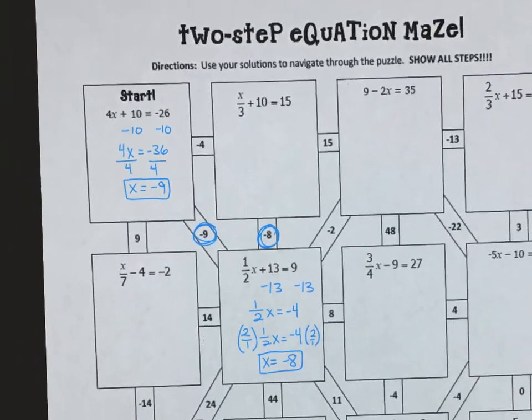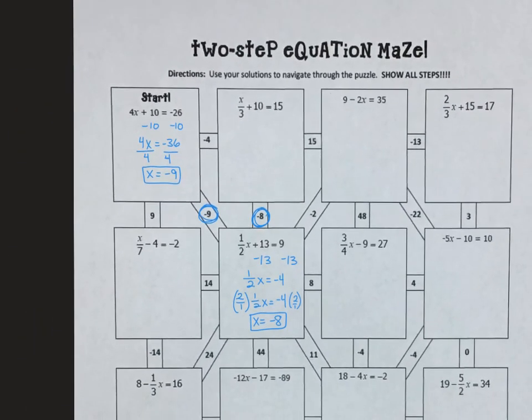Now what I'm going to do next is go back up to this problem, x divided by 3 plus 10 equals 15. This will be the next problem that you solve. Actually my guess is the answer is going to be 15 because you've already done negative 4, you've already done negative 8, but we still need to see the work. So make sure you always show your work. Start with this one, finish the problem, and then you will turn in this assignment as your homework.